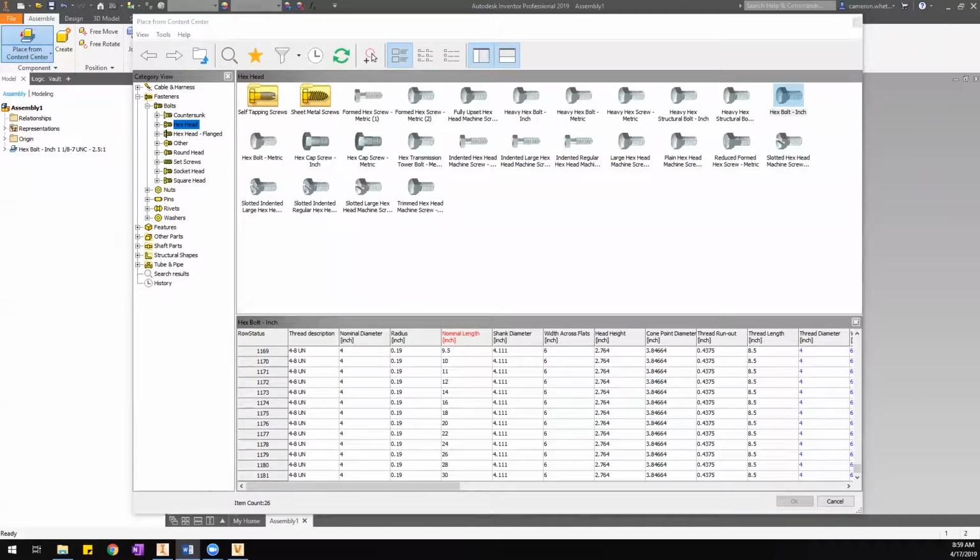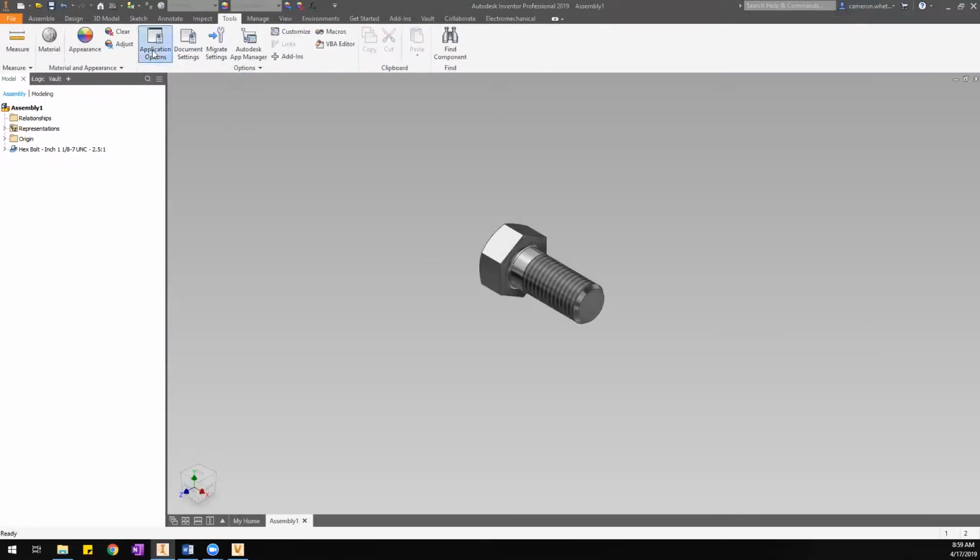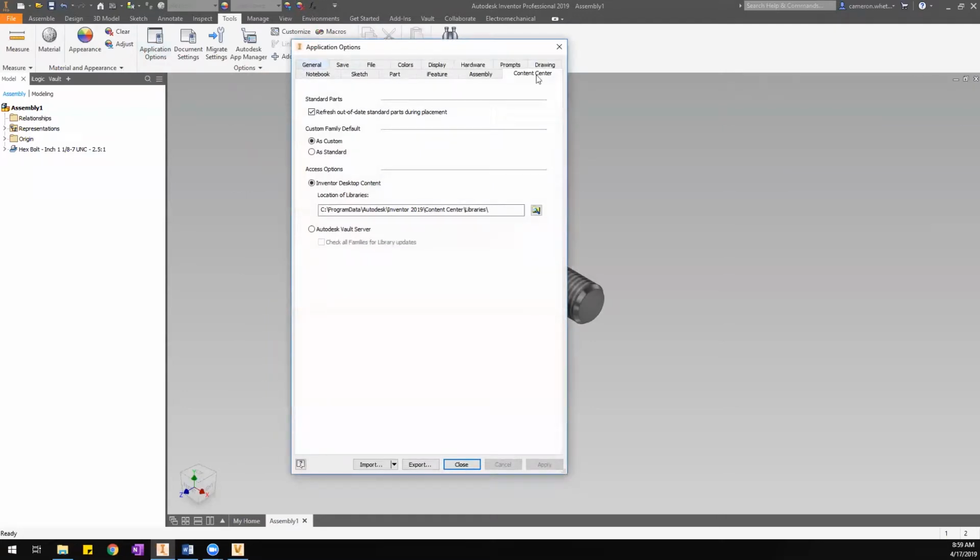And those get stored somewhere. Let's take a look at where those libraries end up. I'm going to go into Tools, Application Options, and go to the Content Center tab. We'll talk about these other settings later, but what we're looking at here is Access Options. There are basically two ways to access your Content Center libraries.